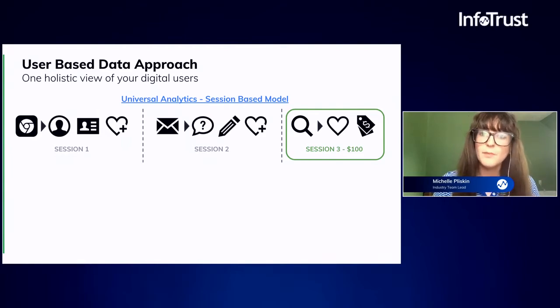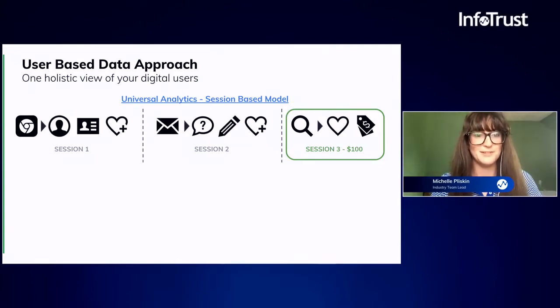Then they come back via email, maybe they browse through some Q&As on different products, they favorite more items, but they don't convert, right? So that's just a second session that from an e-commerce standpoint, it would not have a conversion rate. If you're looking at different monetary targets for your business, that would not record any value. Then the third time they come back to your session, maybe it's via a Google search, they go into their favorites, and then they end up purchasing. That session would be credited all of that value.